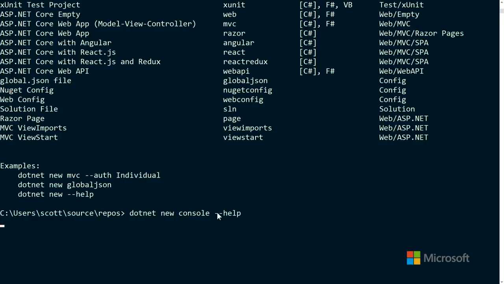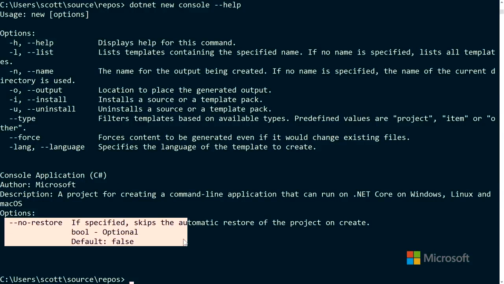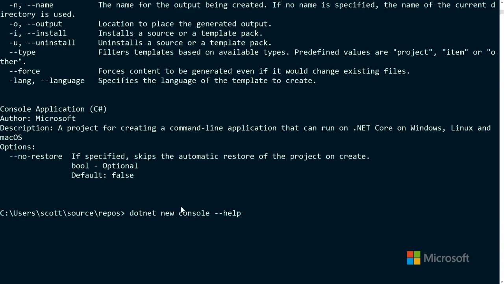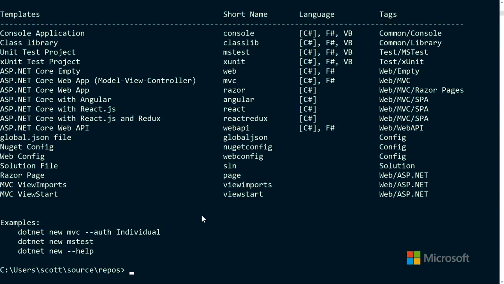Could you run that and we could see? So this is the console application template, and here are help options specifically for the console. Why this is useful is that let's say I get a third-party template from somewhere else. That template might have a lot of complicated options and switches of its own. So dotnet --help is top level, dotnet new --help is help for new, and then if I put --help with a specific template name, I'm going to get the help for that, which is pretty cool. I literally found that out during this recording. See, I'm going to learn from you, and you're going to learn from me. We're going to have a great time.